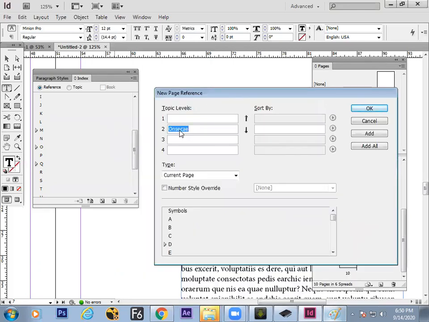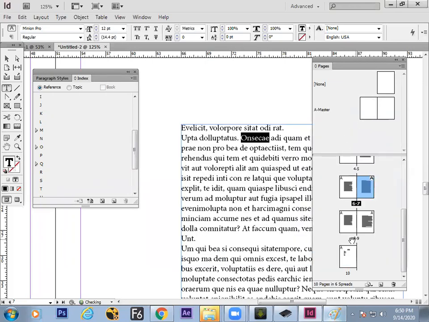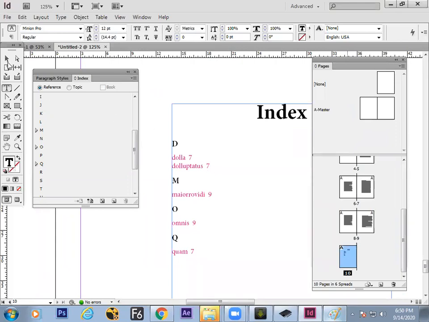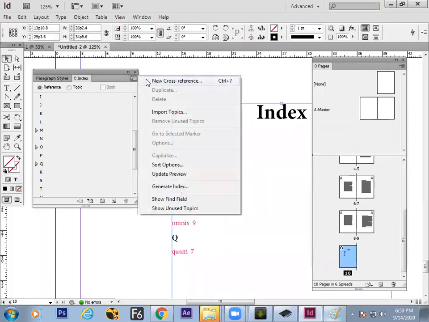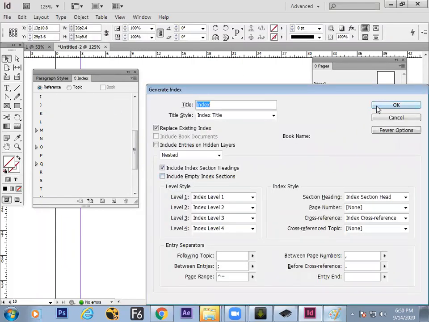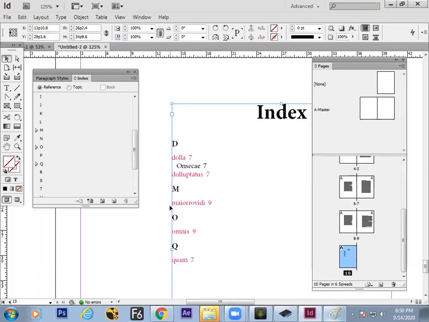This word should be under which word? The main entry. You can come to the main entry and go to the D and select this dollar. So now I got to know this O word will come down to dollar. Now go for OK, job is done. Come over here, select the index, go for generate index, go for OK, job is done. Can you see now, below the dollar word the O alphabet came up.